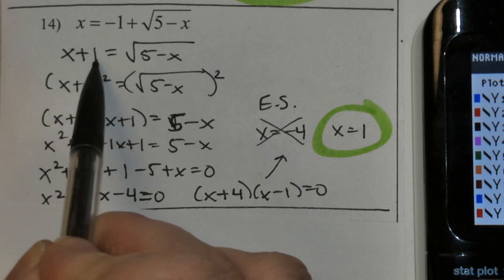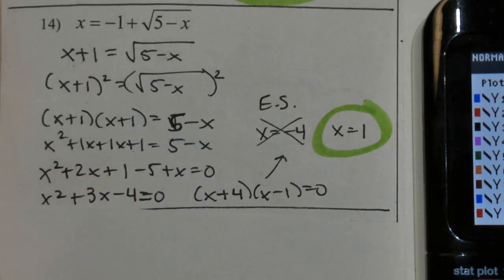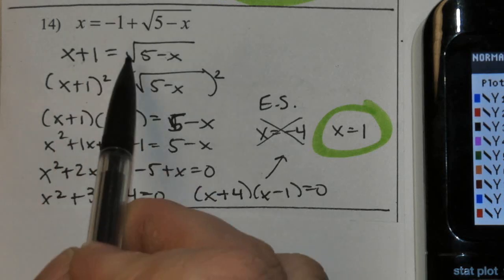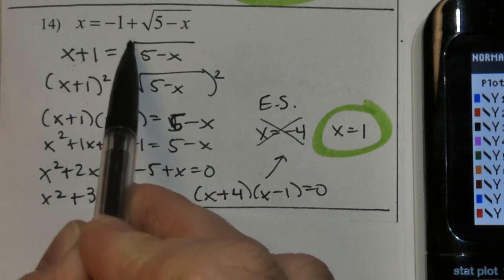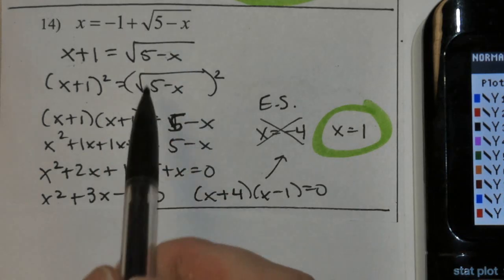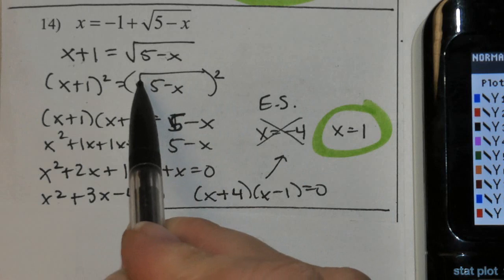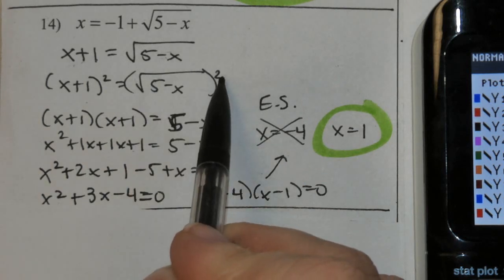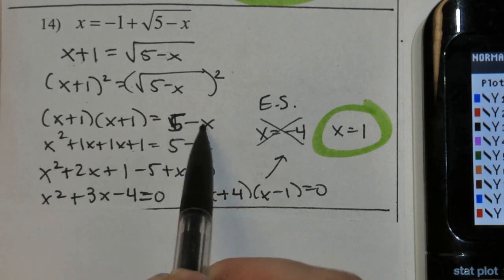Number 12 is x plus 4 and the square root of x plus 6. Same type of format. So I want to find a way to eliminate this square root. I can do that by simplifying here. I take the square of both sides, and then the square root and the square, we think, again, they're eliminated. In reality, they simplify to a 1. I bring down the 5 minus x.